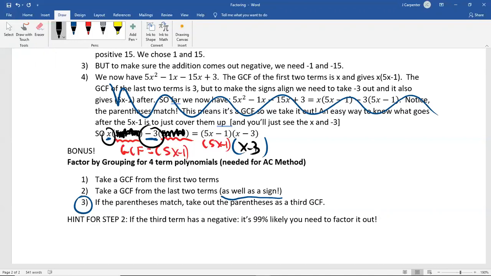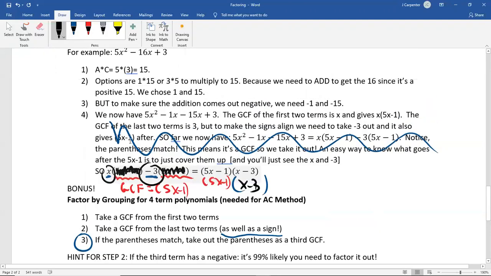But the hint will help you skip wasting time and just say, all right, if the middle term's got a negative sign, then that means you need to pop out a negative. And that's 99% effective. You know, plus or minus 1%, something like that. Maybe 98, maybe 99.5, I don't know. You get the idea. In Math 161, it'll work all the time. That's what I'm trying to say. In the real world, it's going to fail once or twice.